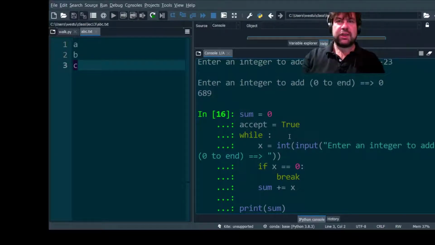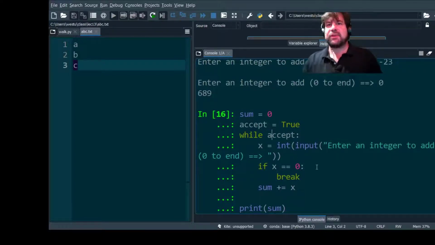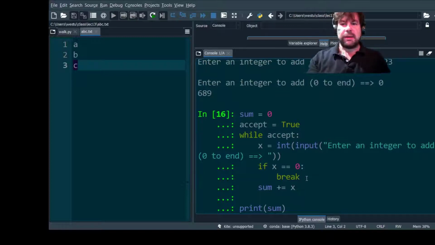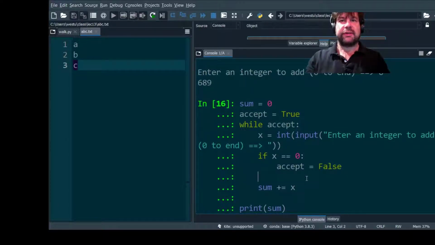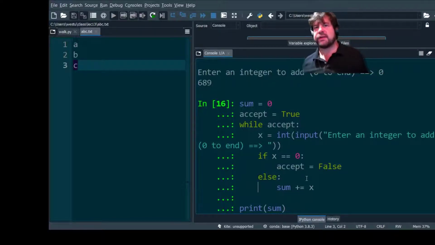So we're now using our variable accept: while accept, x equals input, we get our input the same way. And now down here we could say accept equals false. We don't really need it, but we could even put an else clause in here. If you're adding 0 to something, you're not actually changing the value, so we don't have to have that else clause, but we could do something like that as well.